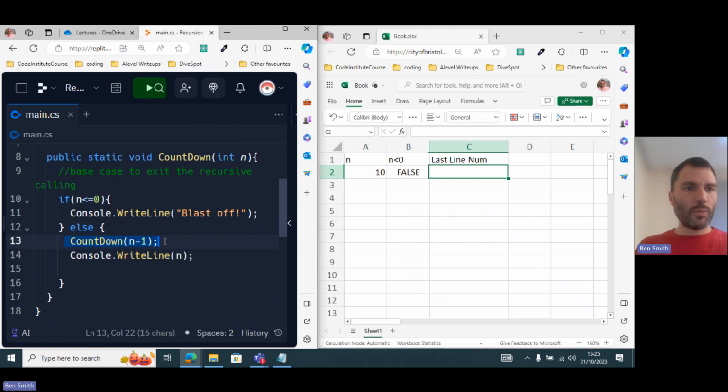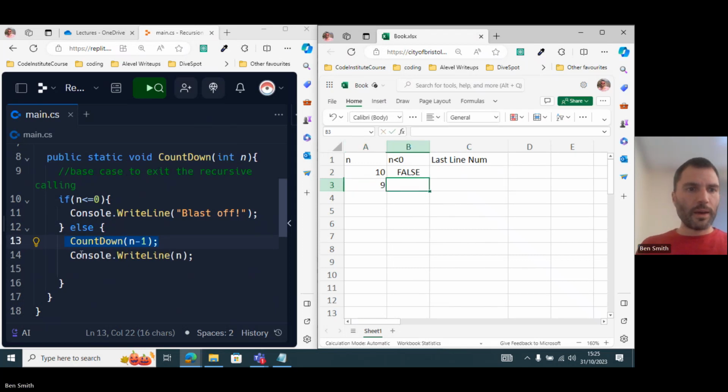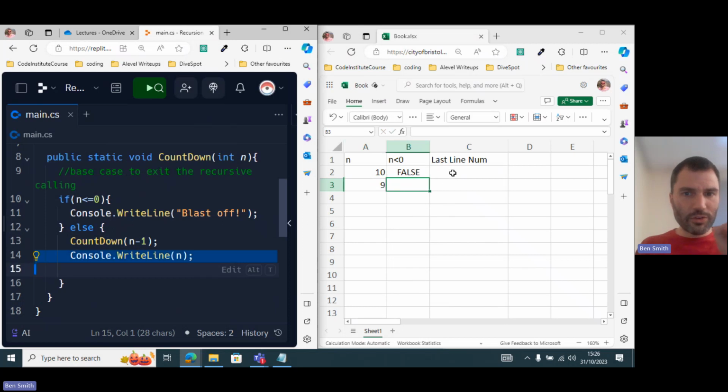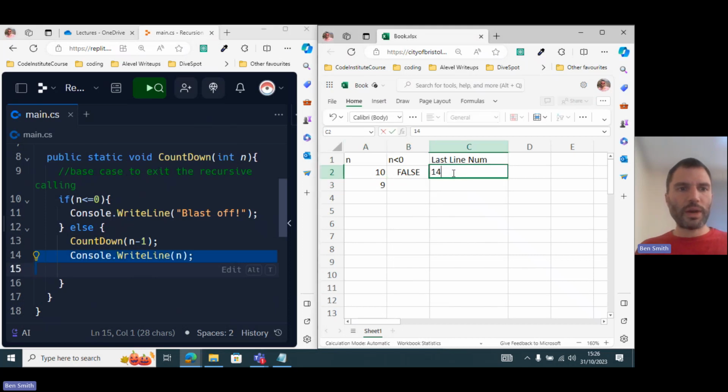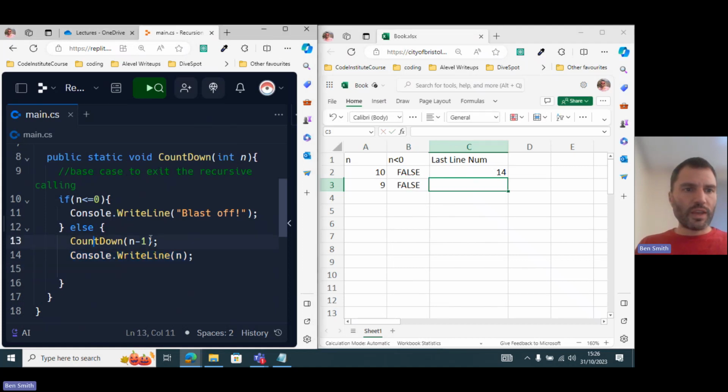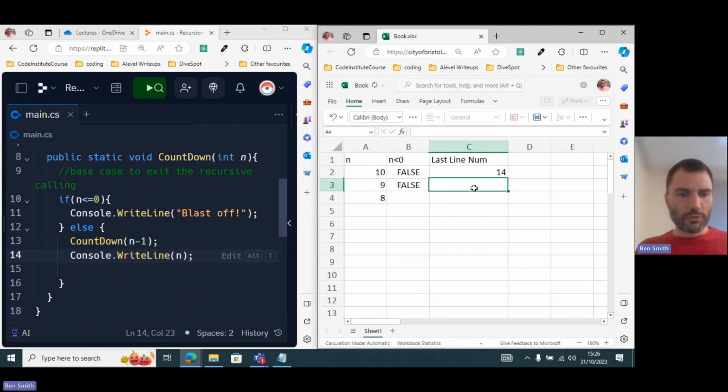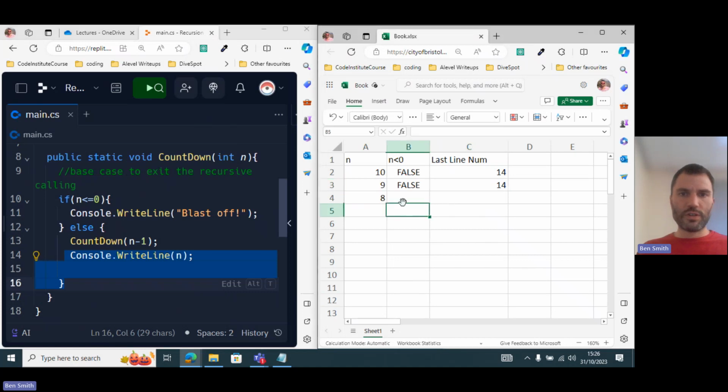So then we come into here. We call countdown n minus 1. So 10 then has 1 taken off it and is passed into there, so n becomes 9. This line doesn't get executed, but we need to remember that we have to come back to there with these values, right? It's false again, and we don't get past line 13. We take 1 off it to become 8, but we need to remember to come back to here to execute the rest of this function.